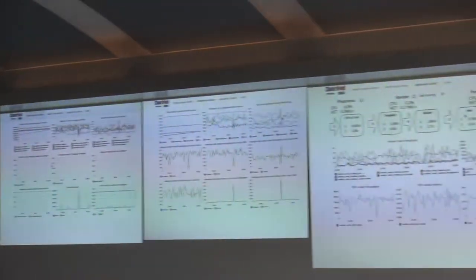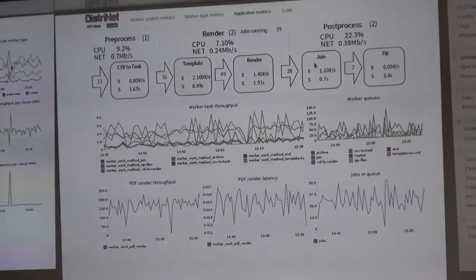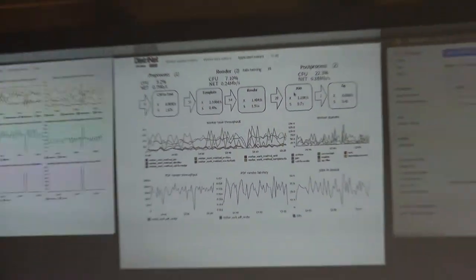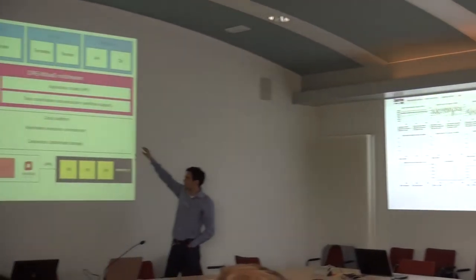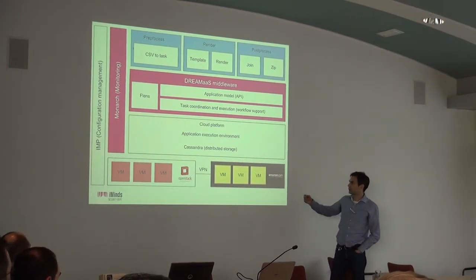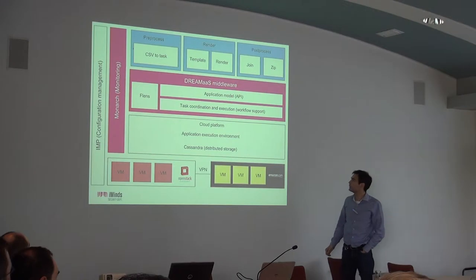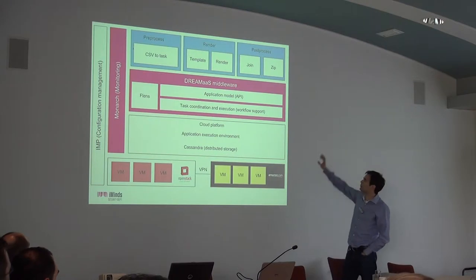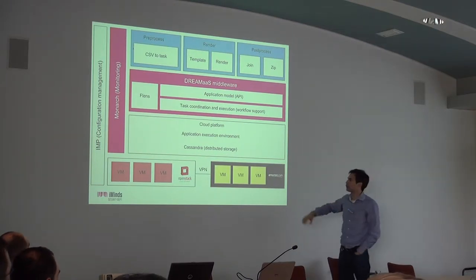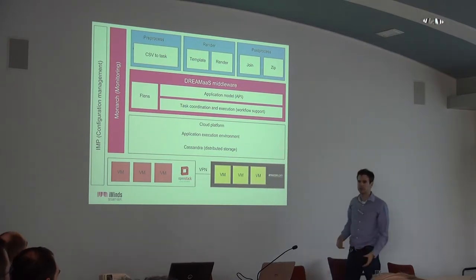If we look at the logical decomposition of the entire system that's running now, we have a hybrid cloud: some virtual machines here, some virtual machines on Amazon, and the two networks are connected with the VPN. On top of that we have basic infrastructure services like the Java runtime environment and Cassandra for storage. On top of that we have the dreamaas middleware, of which we've already seen something in Massimo's demo, with the application API and the coordination model. On top of the API we've implemented several workers: the CSV to task worker, the templating worker, the rendering worker, and then we join everything together and zip it.